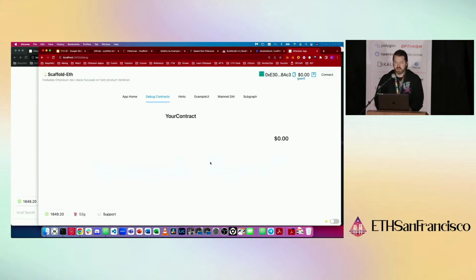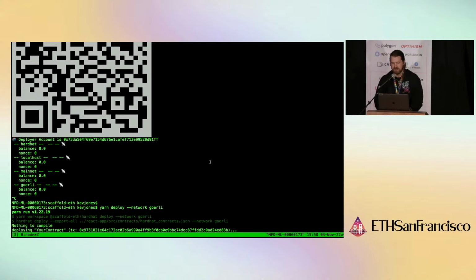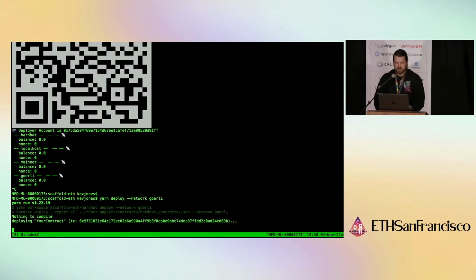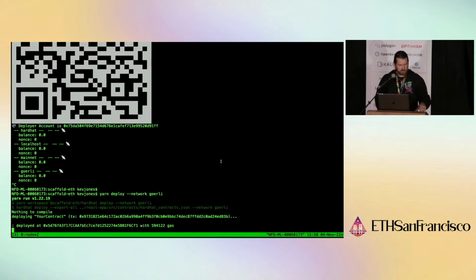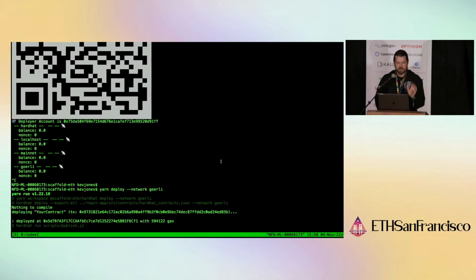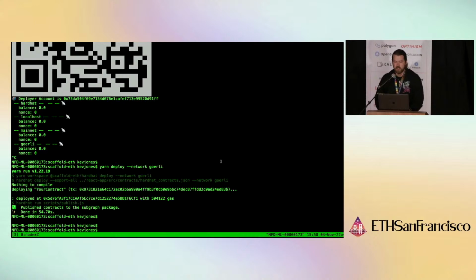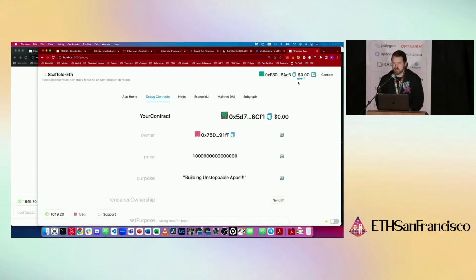And so now we should, if it's successfully deployed, which it's not, I'm not sure why it's not deploying. Live demos, sometimes they don't work. Yeah, I'm not sure why it's not working. It could be that I'm not, oh, there it goes, finally went. So I deployed the smart contract to Goerli, and now I have a copy of this smart contract, and I've refreshed my app, and my app is also on Goerli.